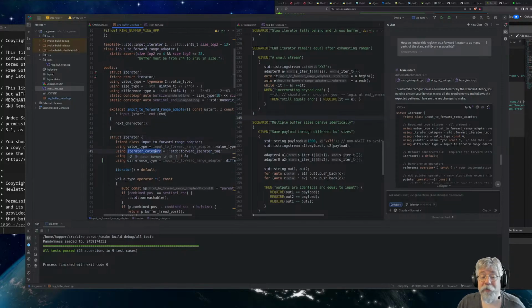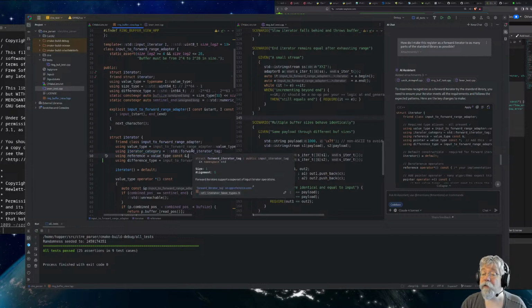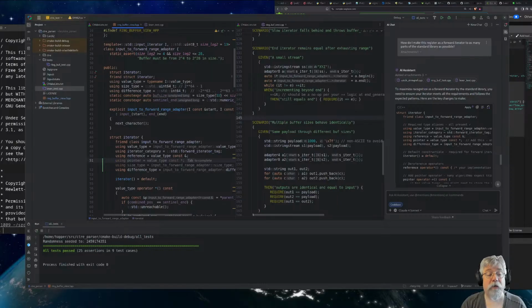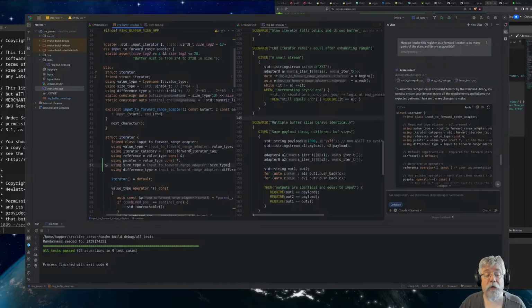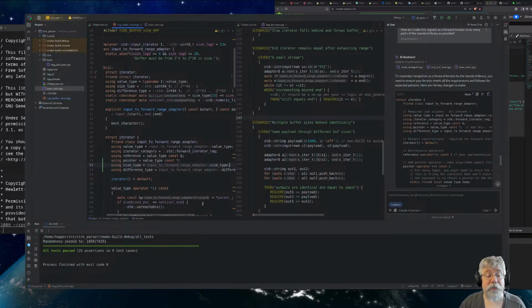Okay, I'm actually doing that right here. Reference type, value type, const, pointer. Do I need a size type? I don't need a size type in here.